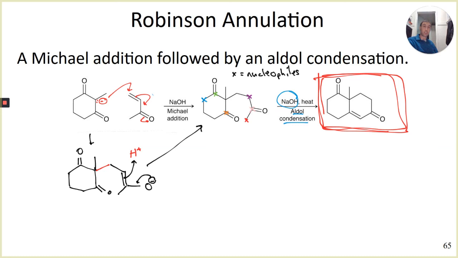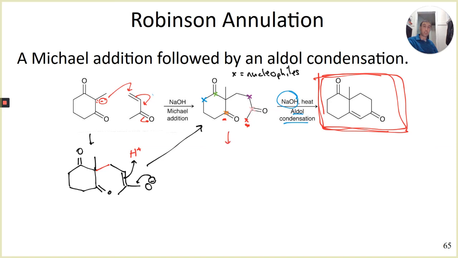How they connect, which ones connect, is going to be dependent for our aldol condensation. As you can see in the product, the connection is going to happen between the red one and the orange one. So let's go ahead and walk through that one. You should be able to test each of the other ones and be like, that's why that one didn't form. Okay? So why would this one form?